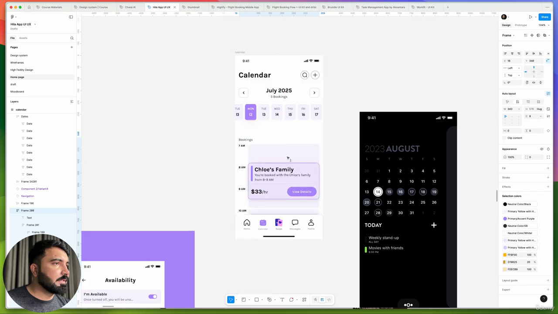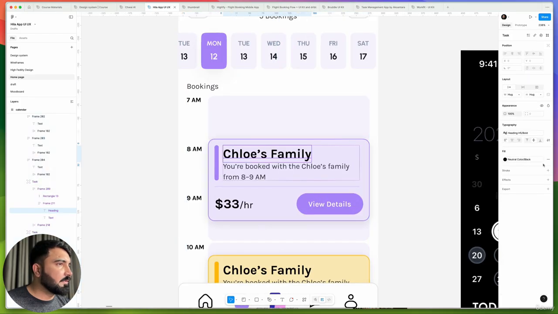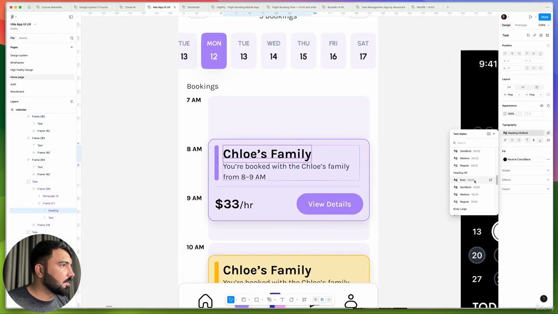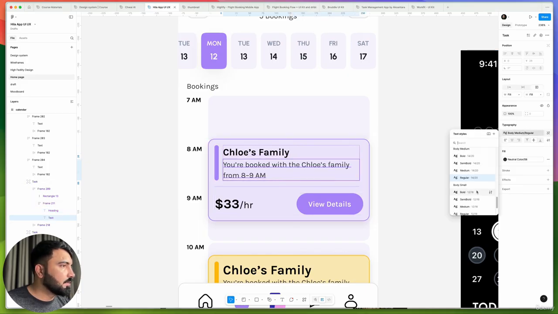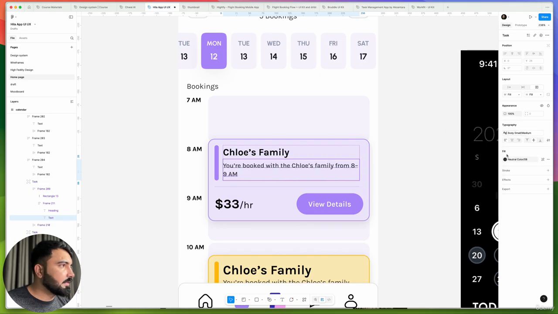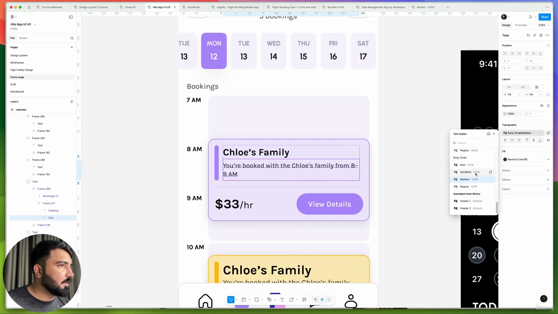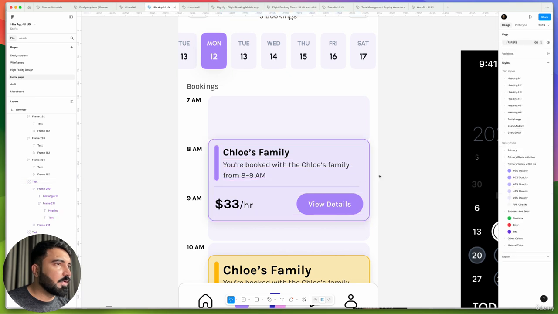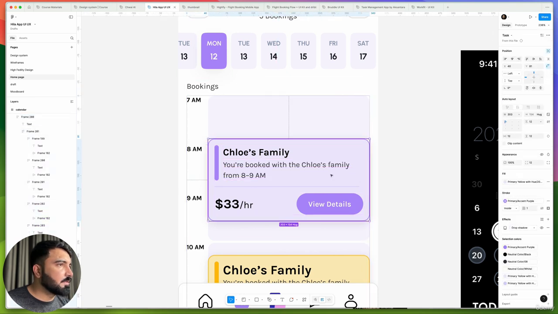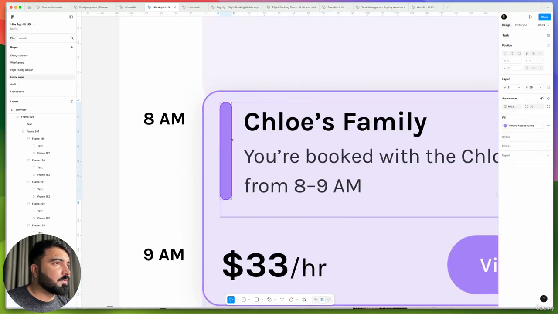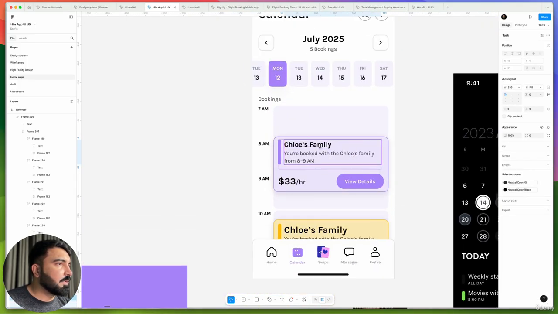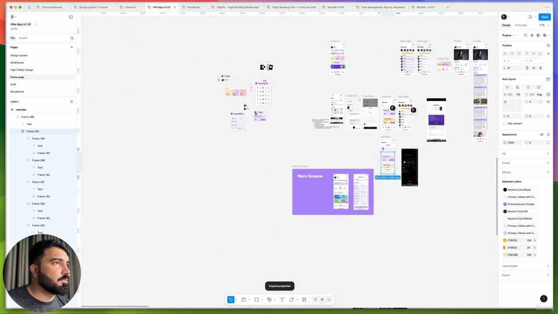And now for the bookings, we will decrease the height, so it should be, I think this is fine. This text should be 12 in size, or maybe the text is fine. Okay, and from the margin, the padding should be 8 pixel. Okay, I think we need to copy the property, we need to do this in the component.